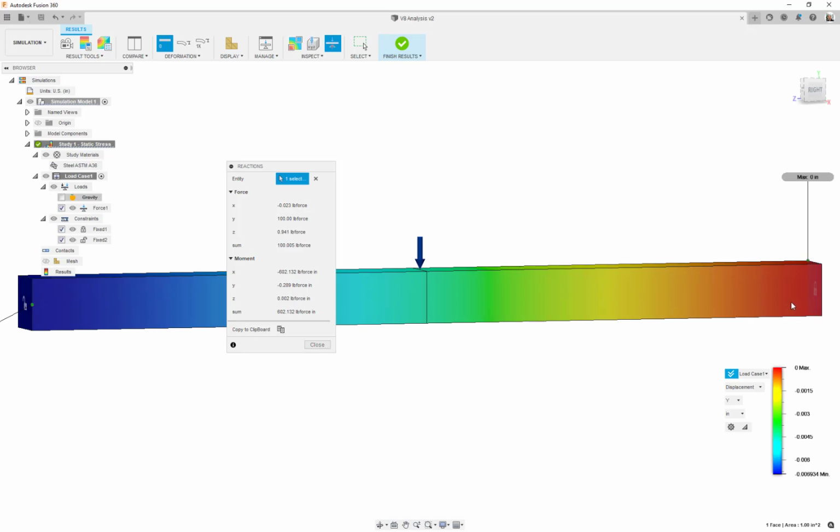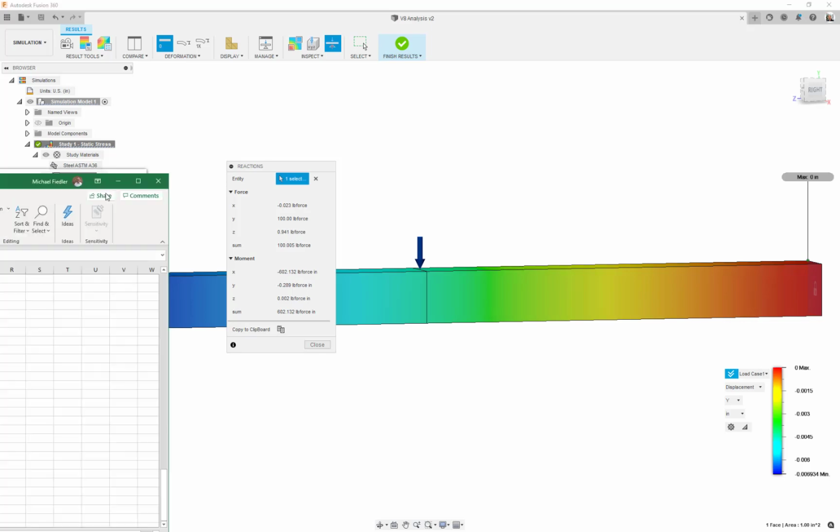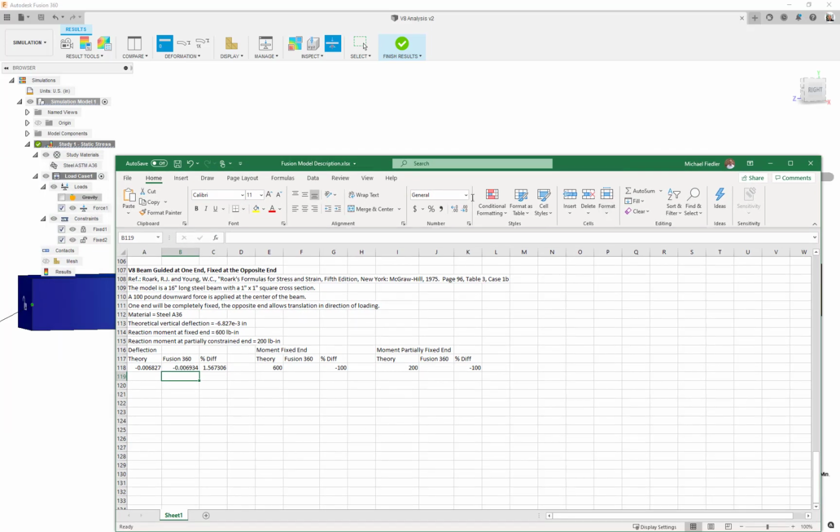This load on here would be causing a moment about the X, and we see a 602.1. We'll round down to 602, and you can see our percent difference there is 0.33, so less than 1% different.